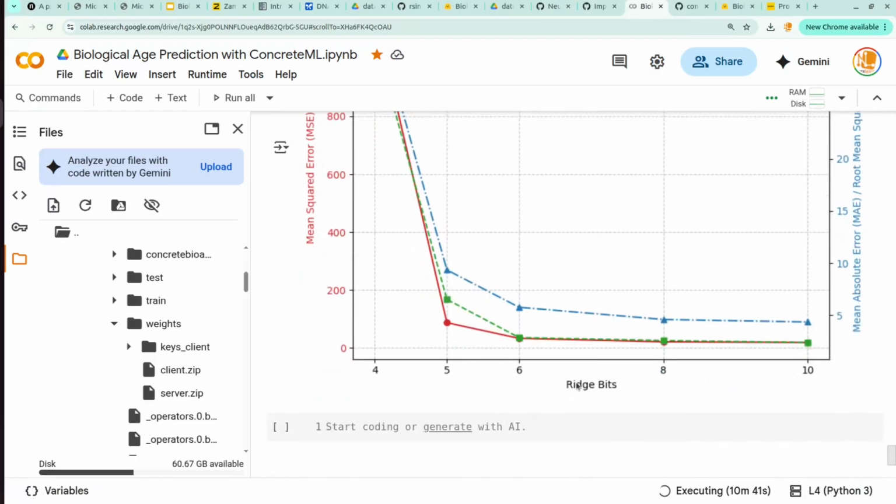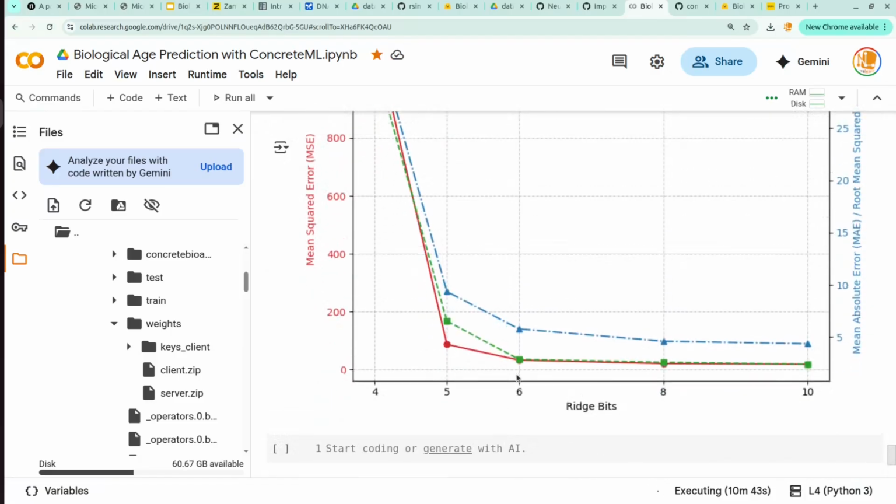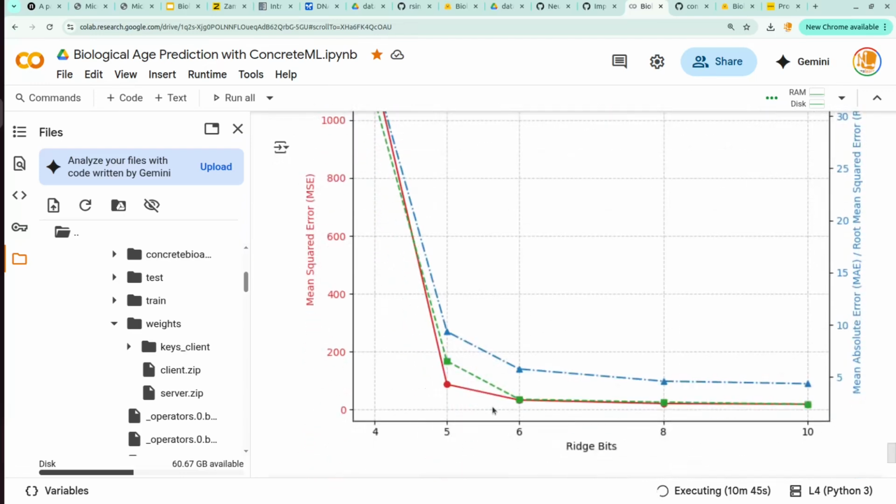For the Ridge, at 5 bits, we have about 100 for mean square error, and from 6 bits upwards, there is no major drop in the mean square error.